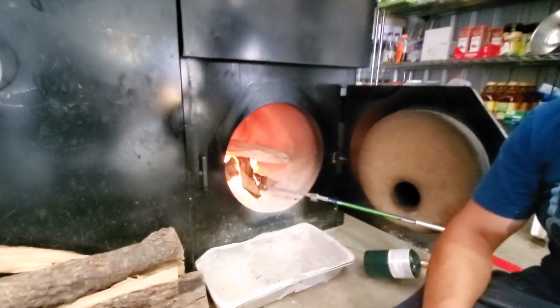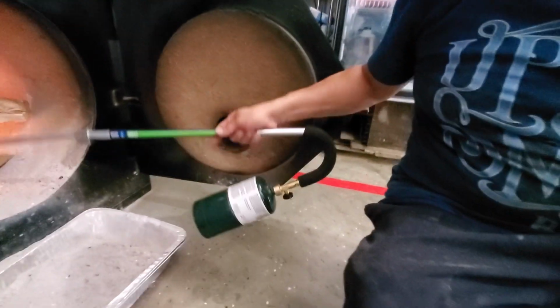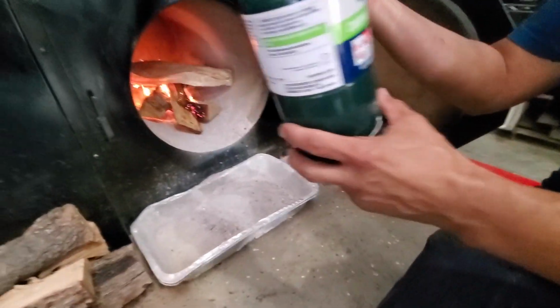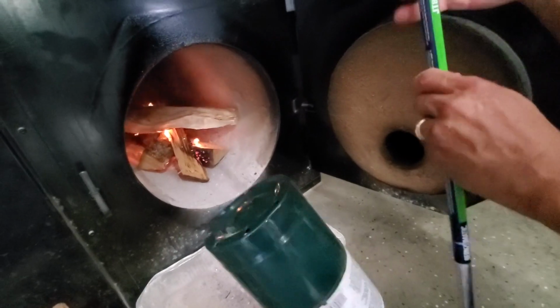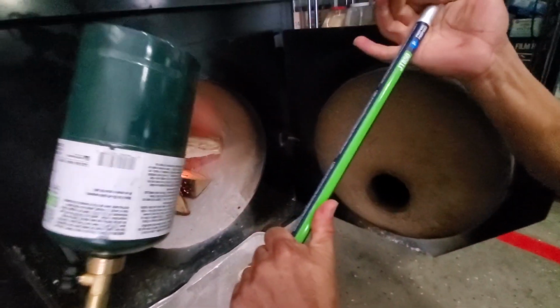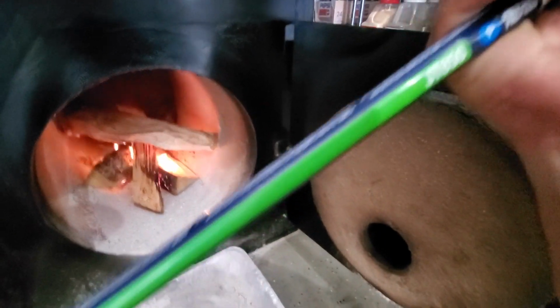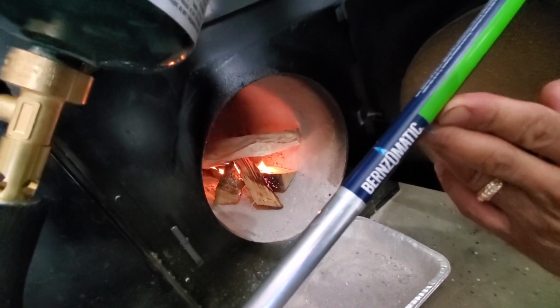About right. Cool. And then people will ask me where to buy this thing. This is the handiest tool I've got. I think they call it a Bernzomatic, right here. The Propane JT850, by Bernzomatic. Okay, all right, folks. So for those of you who want to buy this, go to Bernzomatic. I'll leave the link in the Amazon store.